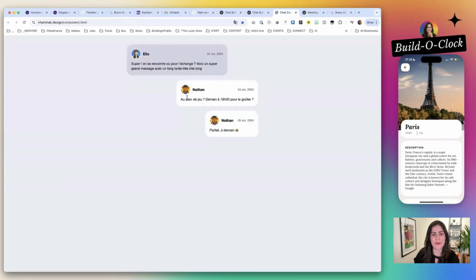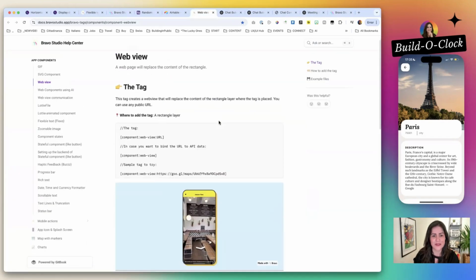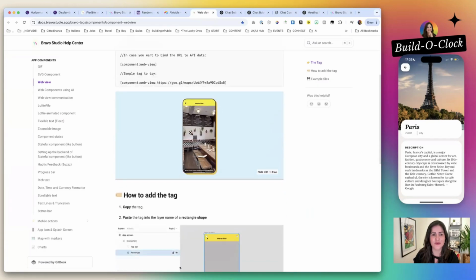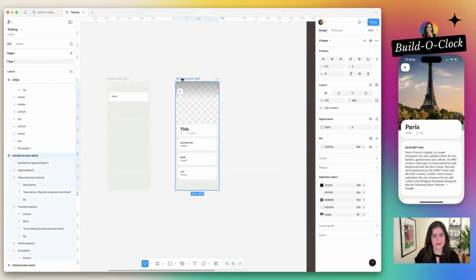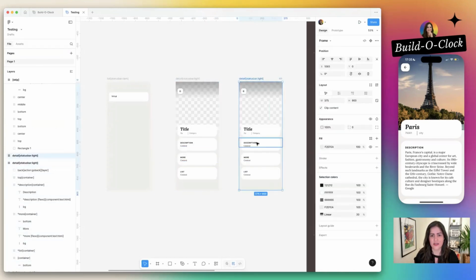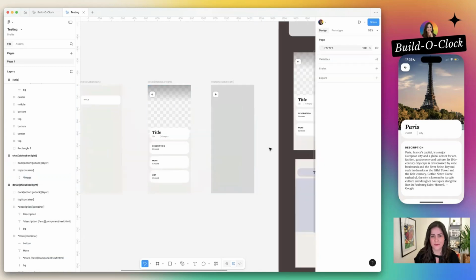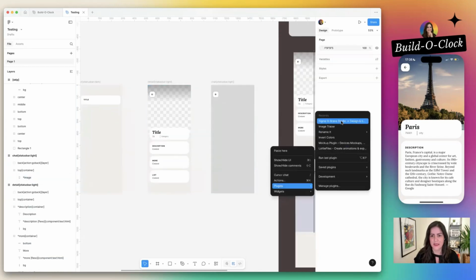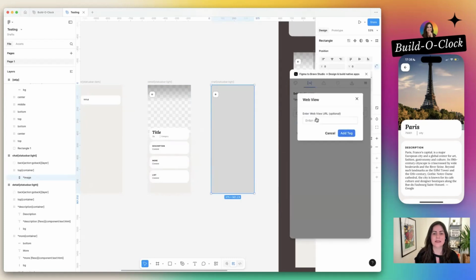And then you would have a page that is dynamic. And this page you could embed into your app using WebView. So WebView is a way for you to see any page in your app. So I will do it really quickly right now, just for us to be able to finish, for you to see that working. It will be just a simple rectangle, a simple fill, and we are going to add WebView, and it will ask us for the URL.